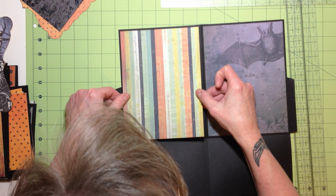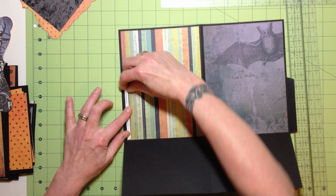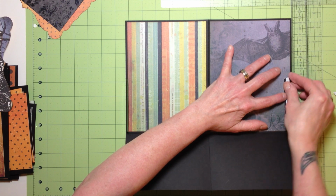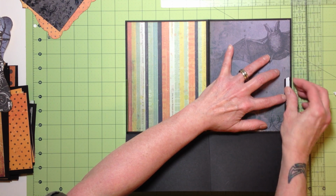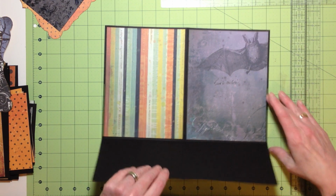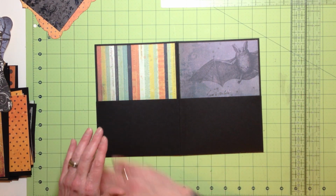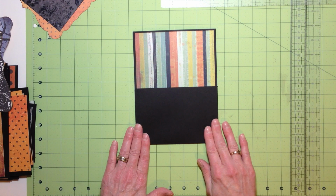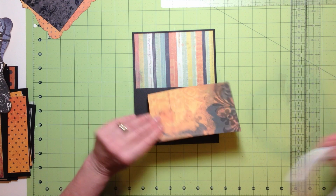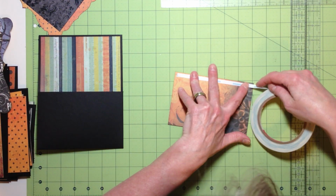So I'm going to put my paper in there like so. Then I'm going to go ahead and take that off. If I can get it off, I had to cut my nails off because I broke like 3 of them today. And then just fold it up, and ta-da, you have your pocket. Okay? So then what I did was I cut a couple pieces to cover the pocket, so let's go ahead and do that. Put this to the side here real quick.